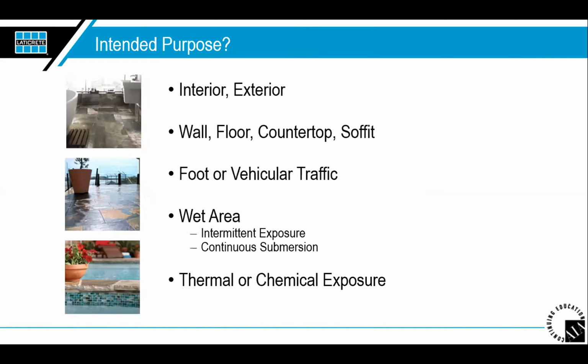What is the intended purpose of the installation itself? Is it going to be up against any thermal or chemical exposure? Is it in a wet area, whether intermittent or continuous? Foot traffic and vehicular traffic are a really big deal, especially when we're dealing with car dealerships now. A lot of these buildings are being built, and we kind of go down a road of, well, there could be a car here. It's difficult, because more than likely the same installation materials for regular foot traffic, which is light to heavy residential or light to heavy commercial, are not going to be the same for vehicular traffic or steel wheel traffic.